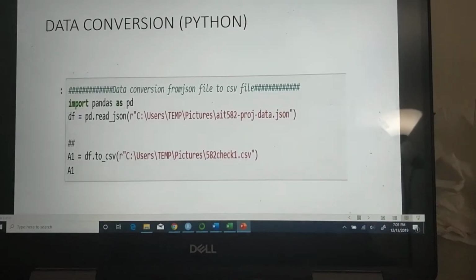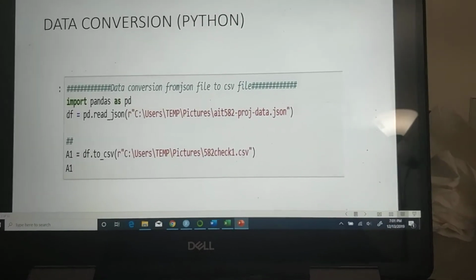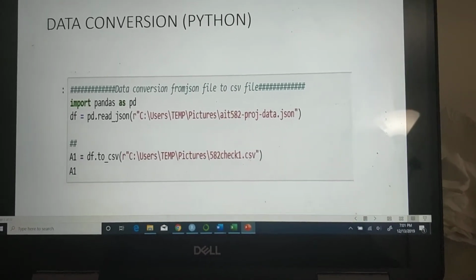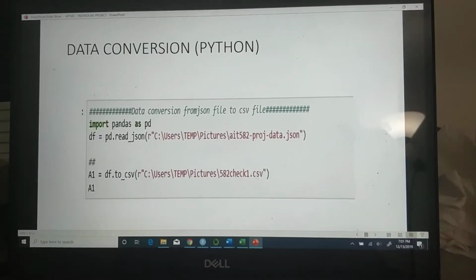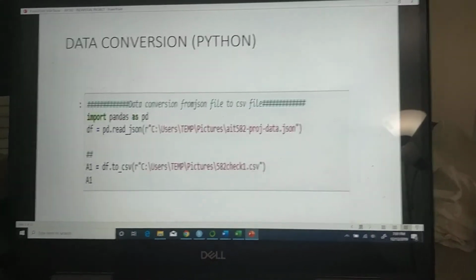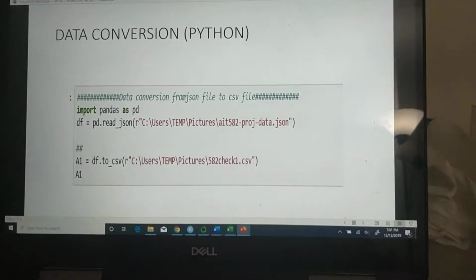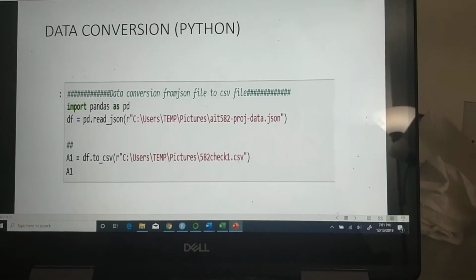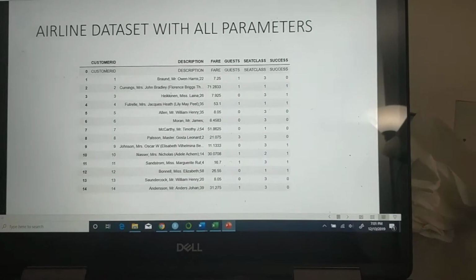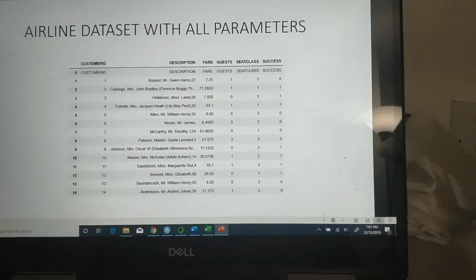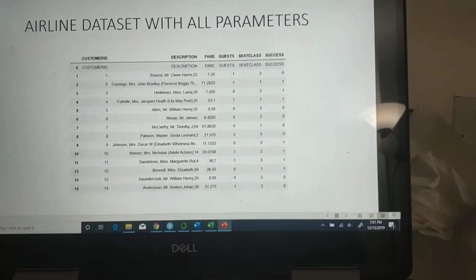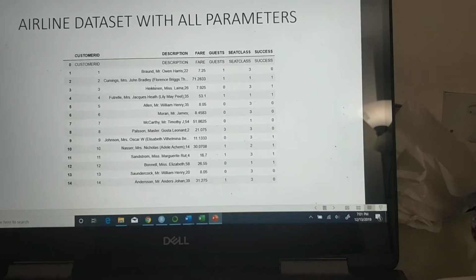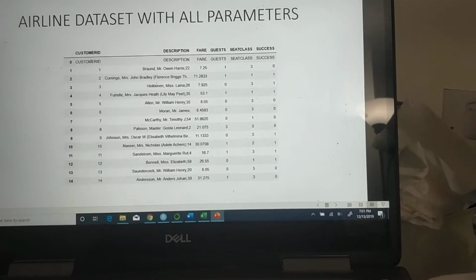What you can see here is the Python code, wherein I have converted the JSON dataset to a CSV file. It's a very easy step in Python. This sample shows the original dataset, which has not been cleaned, and no data extraction has been done.